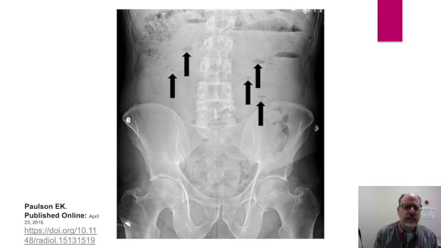And here is another case where you're unable to appreciate the dilated loops of small bowel, but again, the arrows point to multiple scattered air fluid levels. And again, when these are at multiple levels within the small bowel, rather than levels in multiple loops about the same level, it is more suggestive of a small bowel obstruction than an ileus. In an ileus, the bowel is dilated and non-functioning, and the air fluid levels tend to equilibrate, so they are often at the same level.